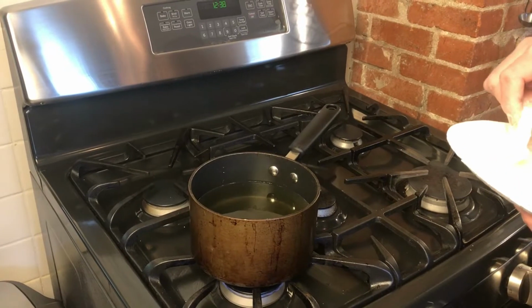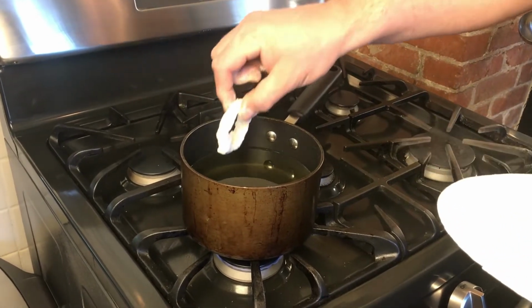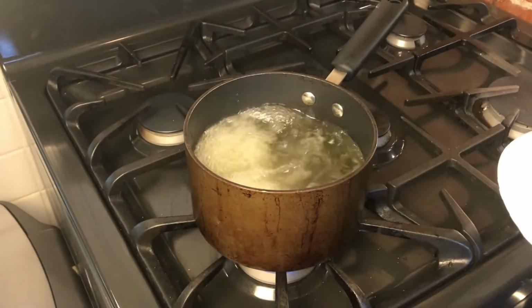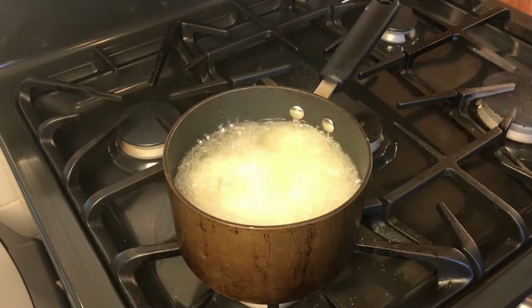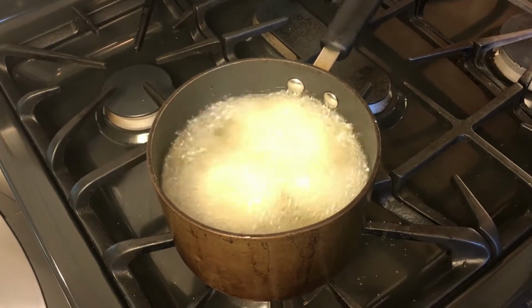Temperature at this point to about 350 degrees, and I'm going to carefully lower these onion rings in like so. And I usually do a couple at a time. With a pot this small, you probably do three or four. And drop those in and let them sit. Once they start coming up to the top and they become golden brown, you know they're done.